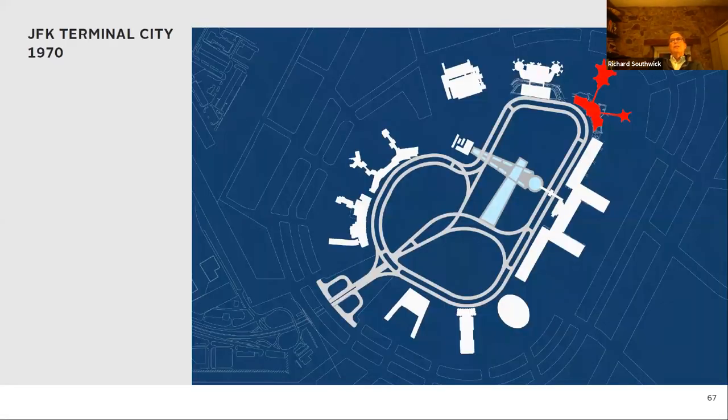But if we go back historically, we talk about Terminal City. TWA was the last of the Terminal City buildings to be completed. You can see it in red. You see SOM's big international terminal next to that, and then TAMS's Pan Am on the opposite side of the international terminal. Actually, next to TWA was IM Pei's national terminal. Those three, National, TWA, and Pan Am, were all deemed eligible to be listed on the National Register. TWA was the only one that survived.